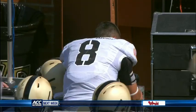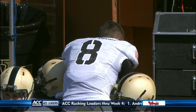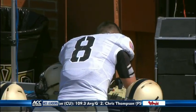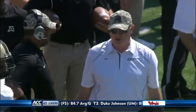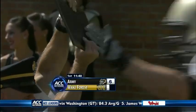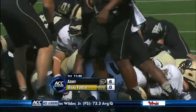So Army strikes first, and Steelman goes in. He has 31 career rushing touchdowns. That score today. He had a couple last week against Northern Illinois. Steve, impressive drive. Come out, move the football on the ground, get Wake Forest conscious of the ground attack, and then Rich Olson dials up the throw. Siobhan Lawrence with a huge play, and Army has already struck. It's 6-0 in Wake Forest.